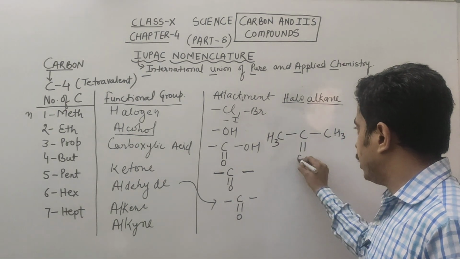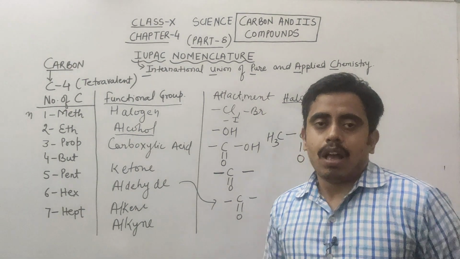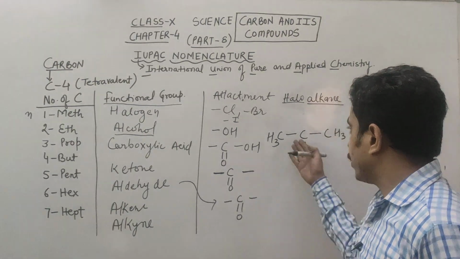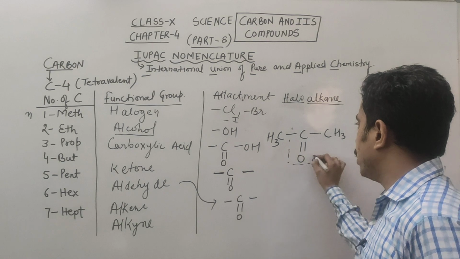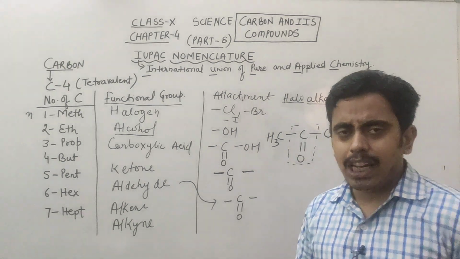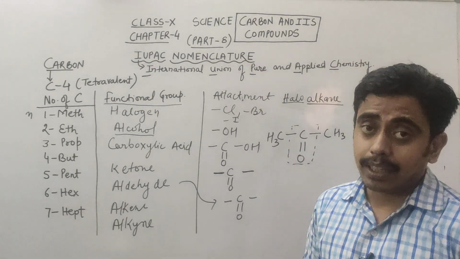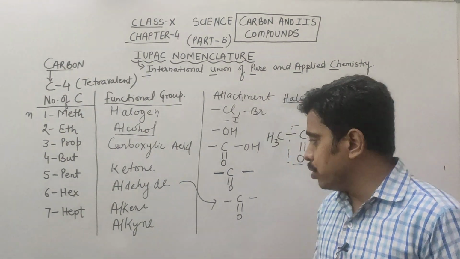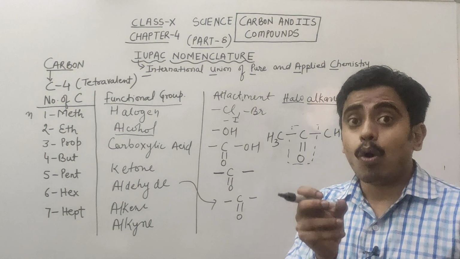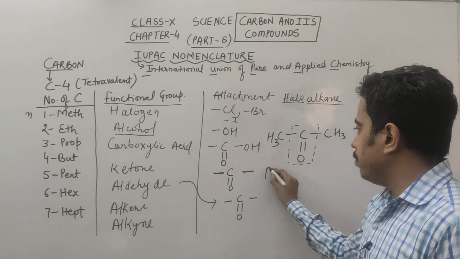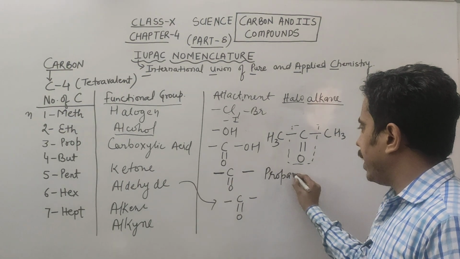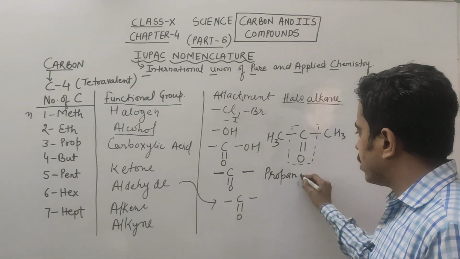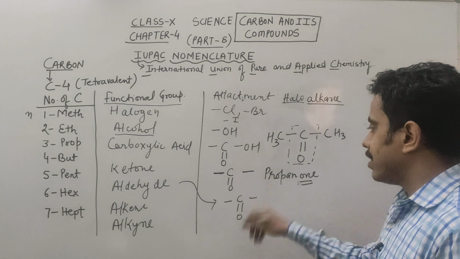Now, if this is the compound, which functional group is present in this? You can identify it properly. This is the ketone functional group, and the ketone functional group you can name very easily. How many carbon atoms are there? 3 carbon atoms. And what is the suffix you use? You have to use the suffix "on." So its name will become propane, complete, with the last E removed and replaced by the suffix "on." "On" is the suffix here.